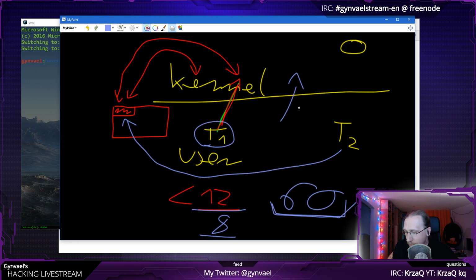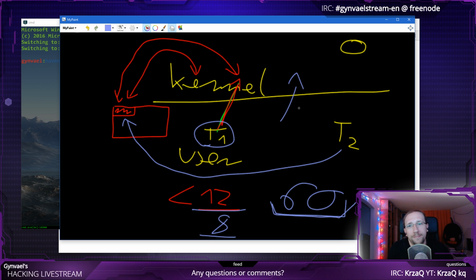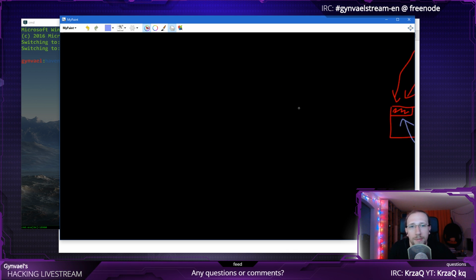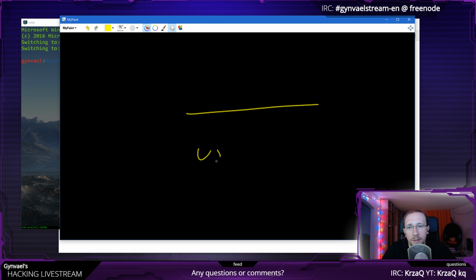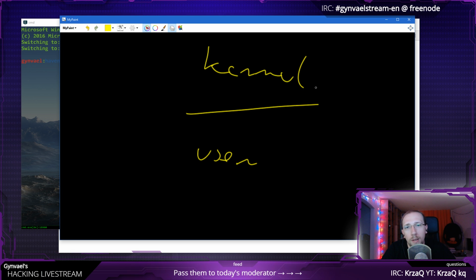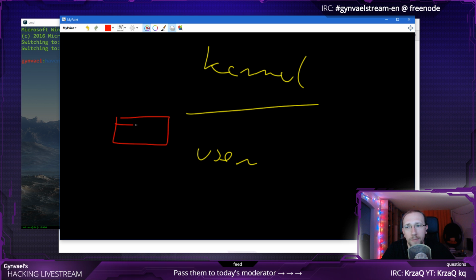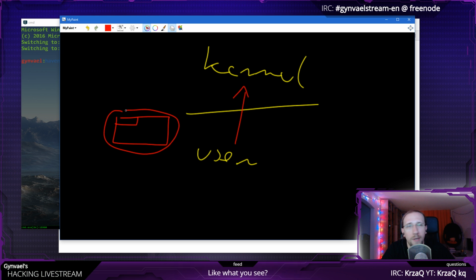So how do you fix this situation? The fix is actually trivial, and what you do is, let me maybe move here. Again, if you have the user and the kernel, and the user does a syscall and points to a fragment of memory, the kernel is supposed to take this memory, the whole piece, everything it needs, and copy it into kernel space.